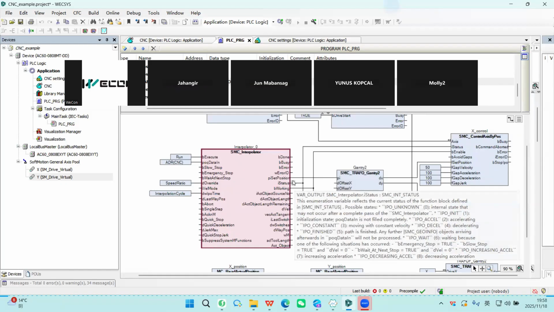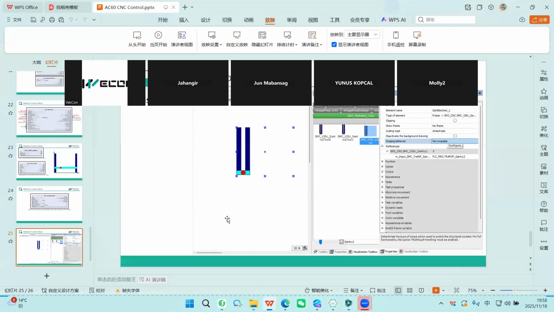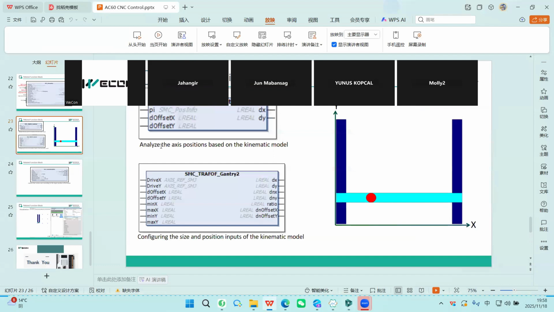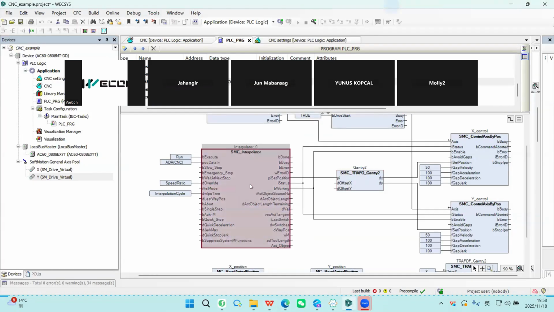We set this output to the input of this function block, and as I said here, it will analyze the axis position based on the output of this function block, and get the X position and the Y position.